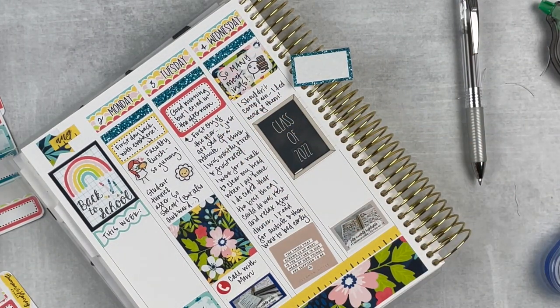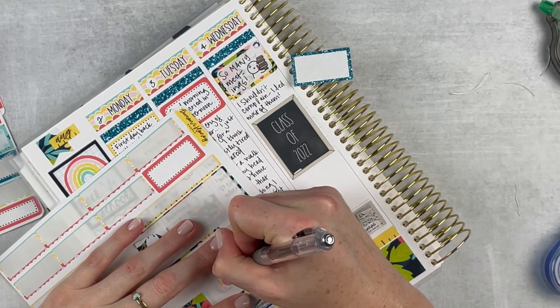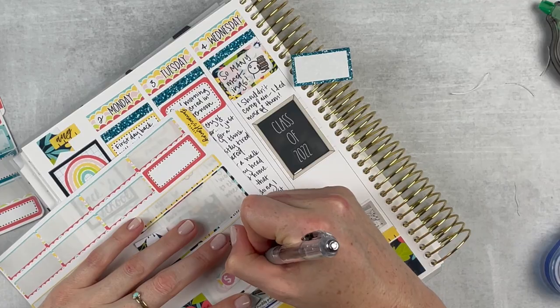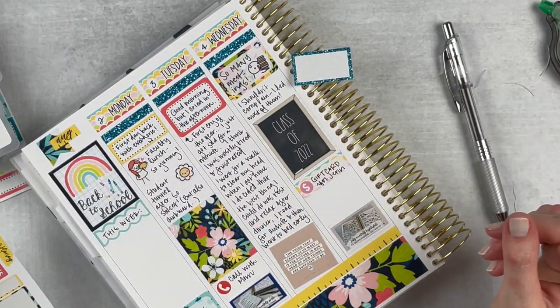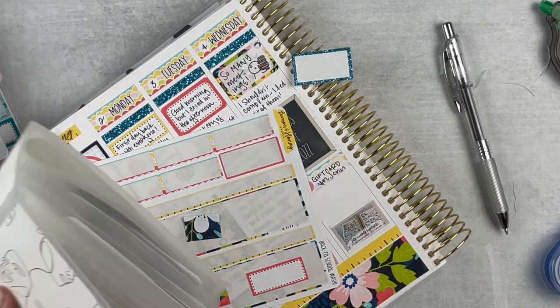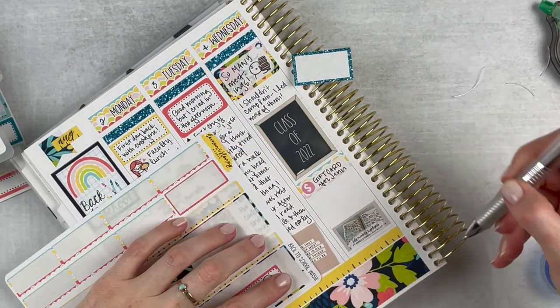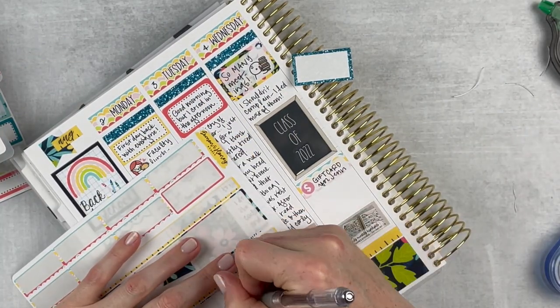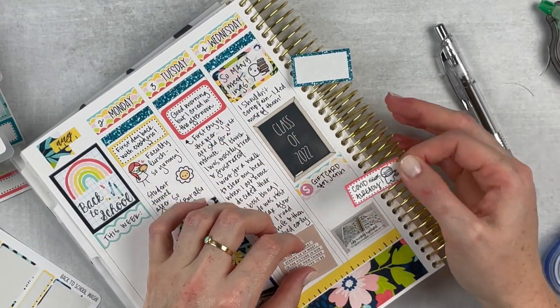Below that I'm marking that I went and got a gift card for my friend Jennifer — it was her birthday this week. We pooled our money and got her a massage. She was a little stressed out; she's our assistant principal so you can imagine all the things she was responsible for. Also on this day we discovered we had some COVID issues already.